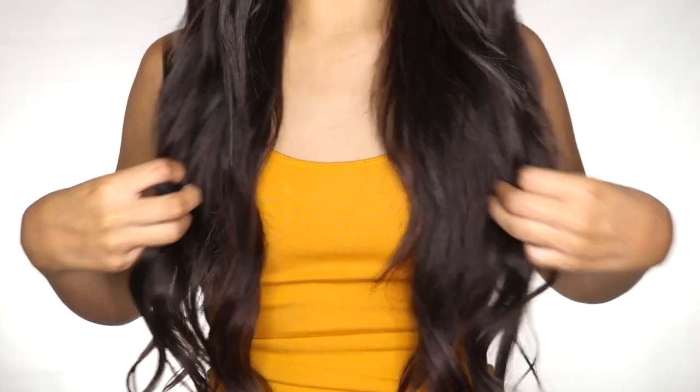So I've curled this hair a few times, and it really does hold a curl pretty nice. I will say they do loosen a little bit, but it doesn't turn straight like some hair extensions I've tried. So these ones actually do hold it pretty nice. I do recommend putting a little hairspray on them if you want long time use for the curls. But without any product in them, they still hold really nice.